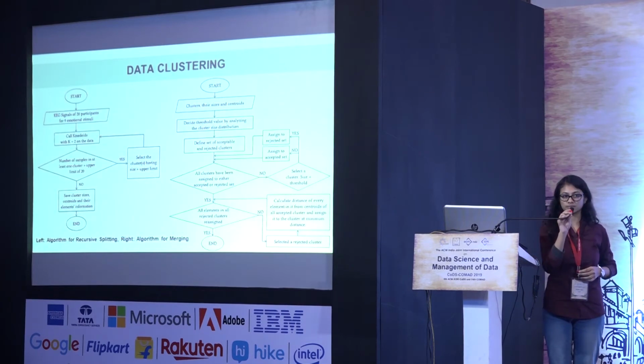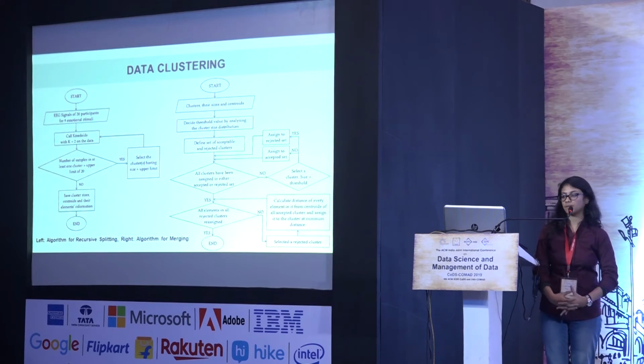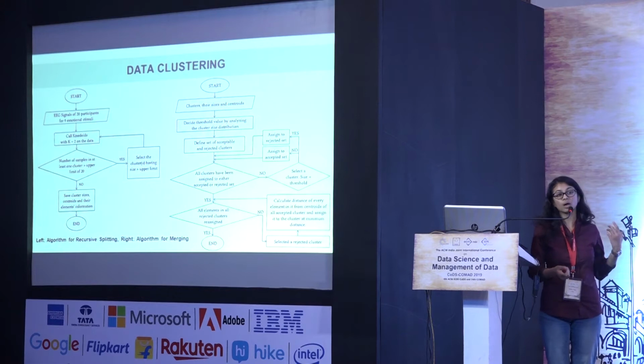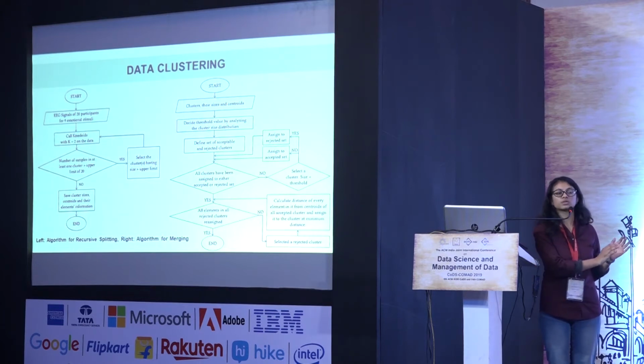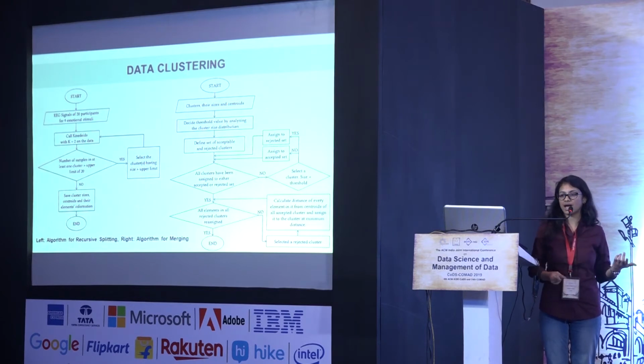The clustering algorithm that we used was a novel split and merge algorithm. That was because we wanted the clusters to be balanced. So we had a splitting and merging technique. In the splitting part, we kept splitting our clusters till all the clusters had at most 20 points. So let's say we have 50 points. We divided into two, 20 and 30. 20 we won't touch because 20 is the upper limit and it's agreeing to that condition. 30 will further split till all the clusters have an upper limit of 20 samples.